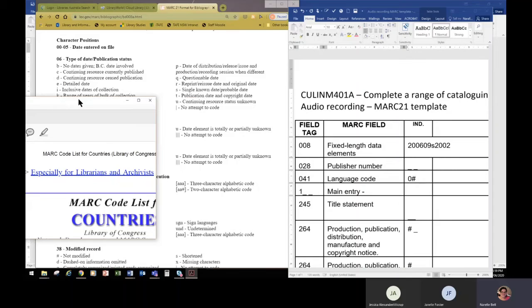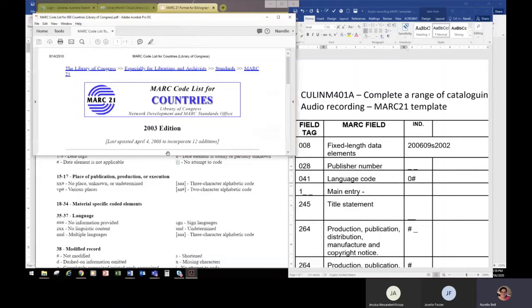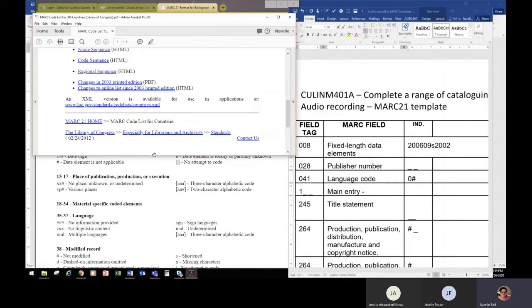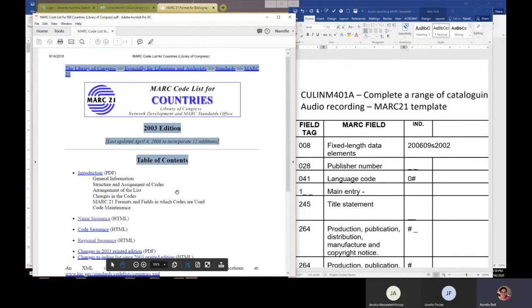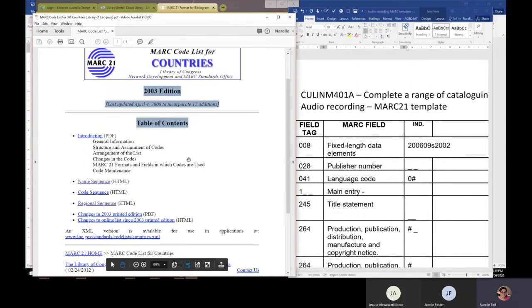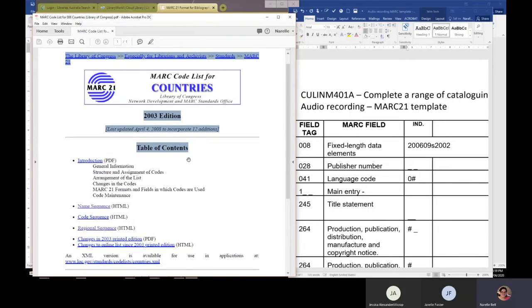Over here. Oh, 2003. Last updated 2008. Wow. There it says 2012. Okay. So I've just copied this page from the internet because it was hard to find.